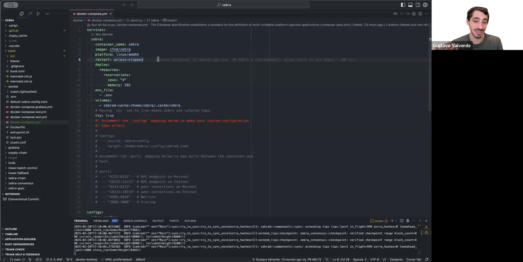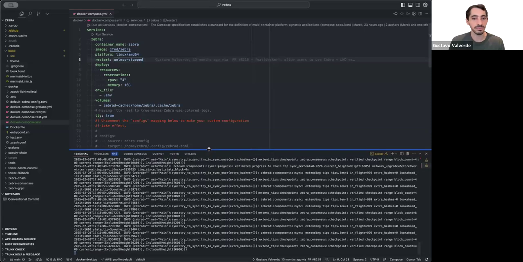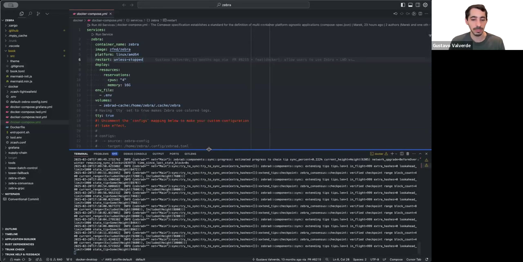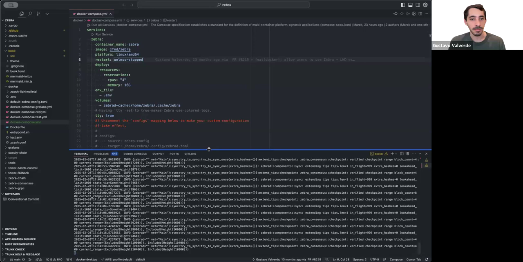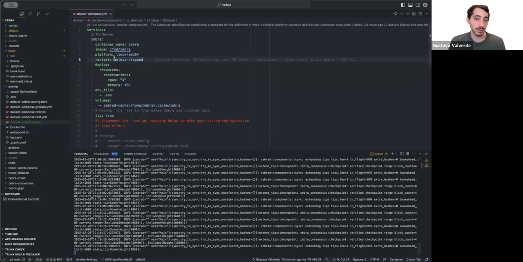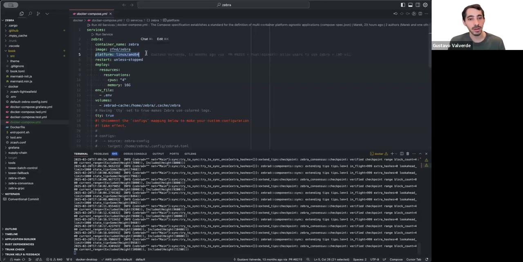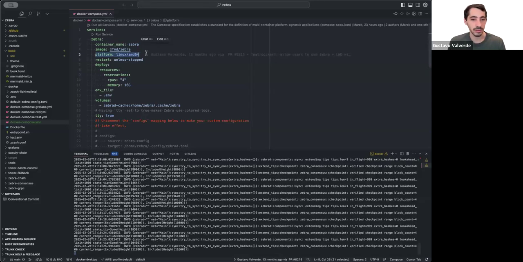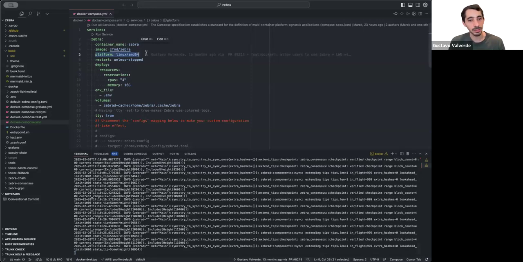The image that is available on our Docker Hub is for AMD64. I'm running it on my Mac, which is an ARM Silicon Mac, and it works because it's virtualizing the environment to work with Linux on AMD.